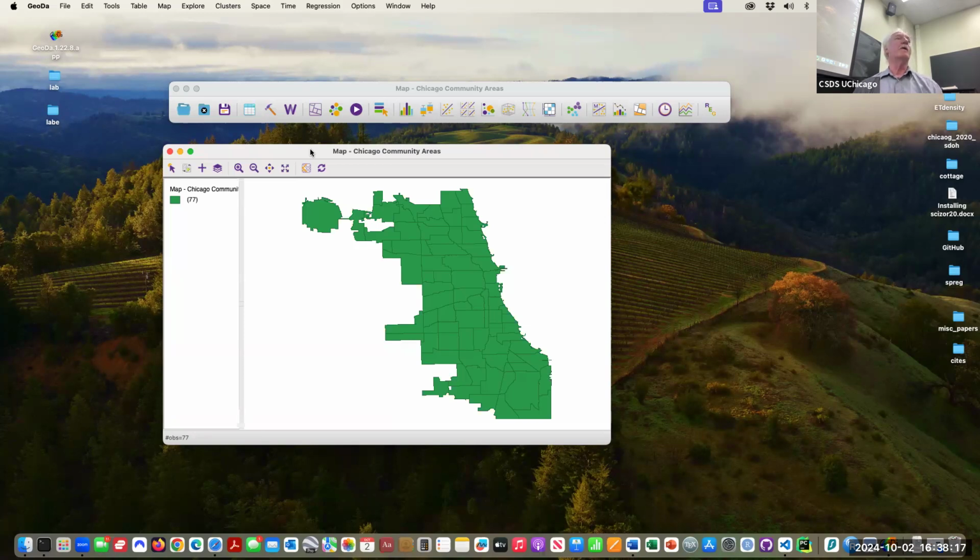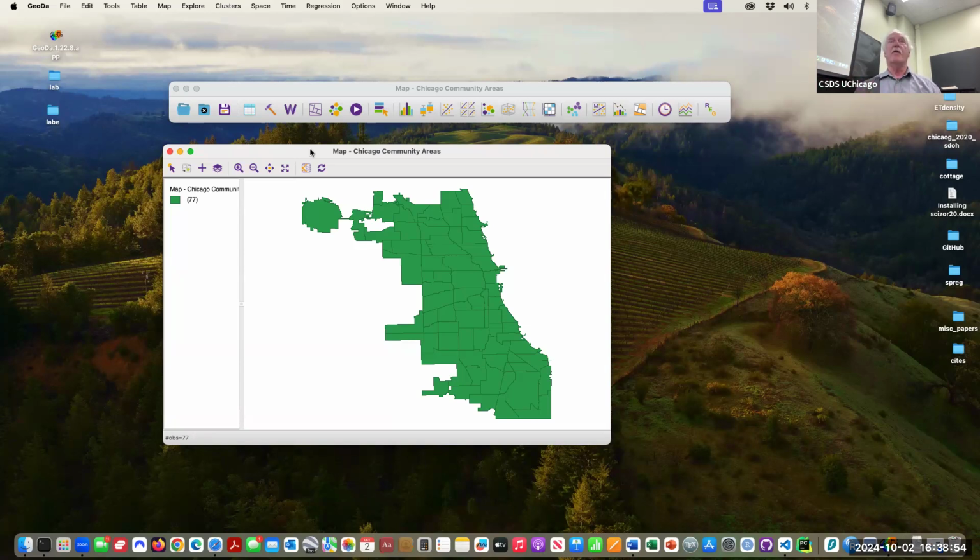The first time, and I always have to catch myself, because if I go through this, I go click, click, click, click, click, click, and I'm done, right? If you've never seen this before, you have no idea what I did, right? So I'm going to try to pace myself and show the different icons and what they do. And then as you get more familiar with this, you'll be in the click, click, click world as well. And then you'll find, and I know this is advertising, GeoDa is a very efficient tool to explore spatial data.